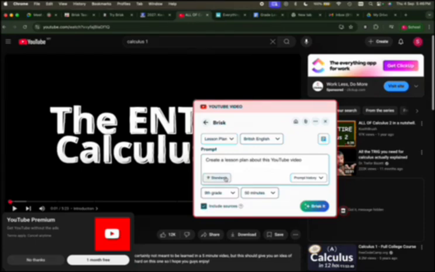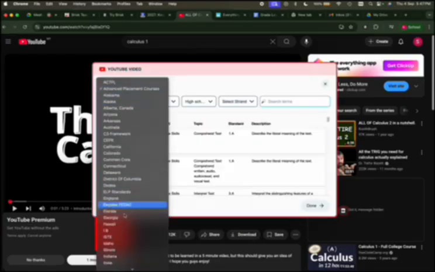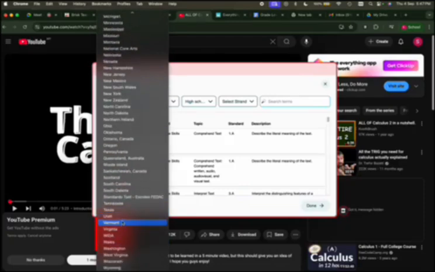You must have noticed something here called standards. Because this is an American-based software, it incorporates all the syllabi of the American curriculum in here. So for those of us working in international or American schools, we know what standards mean. They are just the syllabus or scope and sequence of a course. If you click on it, you can select which syllabus you want it to cover. So you see Canada. I don't think there's New York.